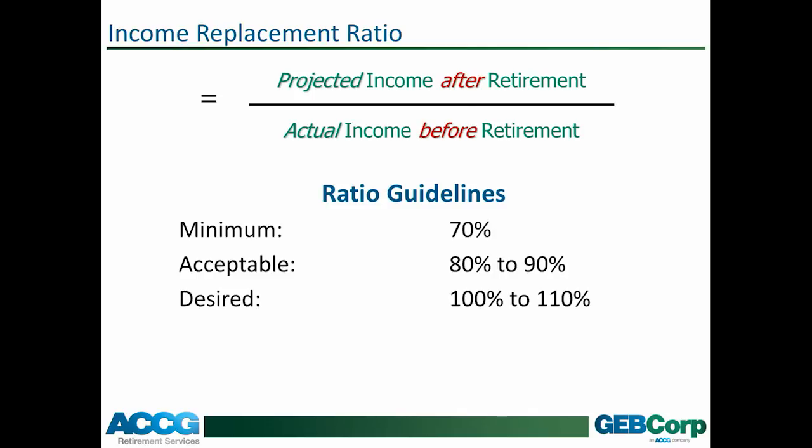All right. Replacement ratio. When it comes time for you to retire, you are the one that's going to determine when you're going to retire. And you're going to determine if you can retire. And you really need to start with the concept of replacement ratio. Ladies and gentlemen, you need to put pen to paper. You need to work out a budget. Who right now is working on a monthly budget? Okay, good show of hands.